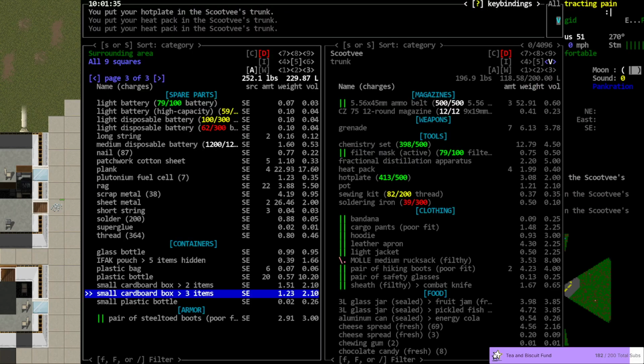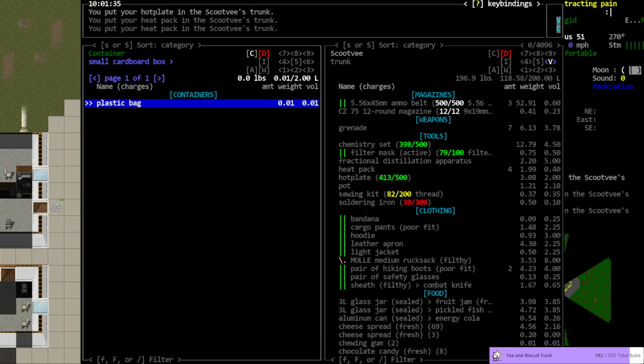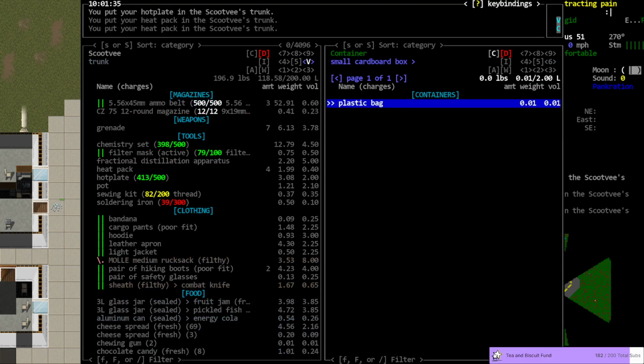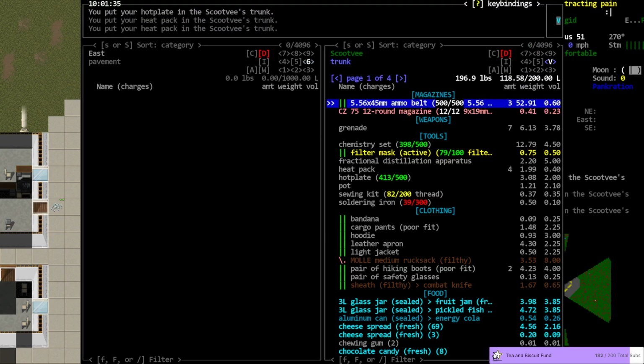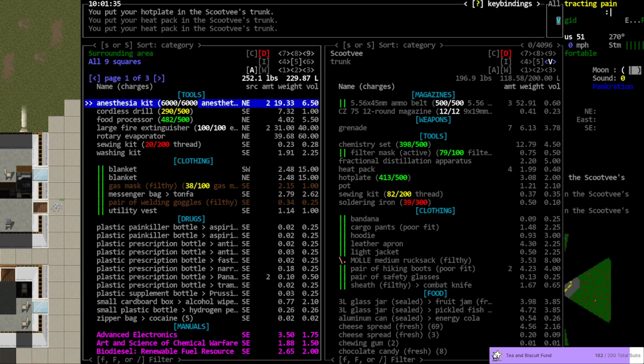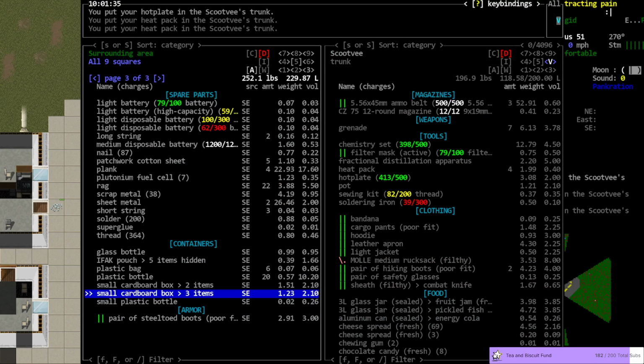C does what I want it to. As opposed to, wait, so, come here, you. I want that there. I want this here. Oh, no, I don't. I want this here. Cardboard box.